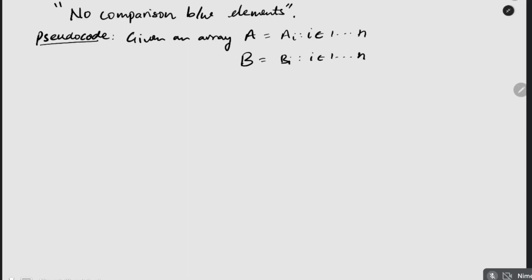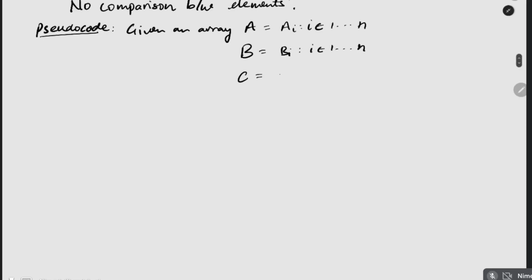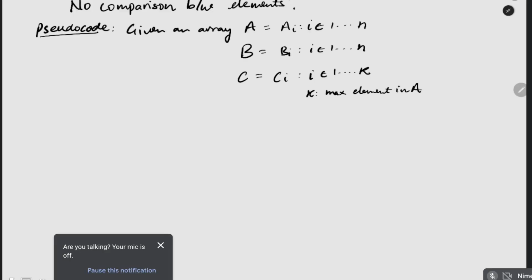And then we also define another auxiliary storage called C, and the index of C goes from 1 to the maximum value, or the value of maximum element in A.